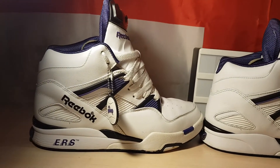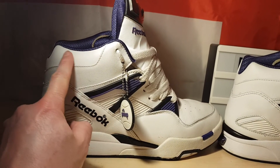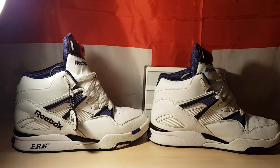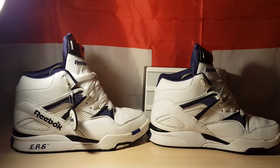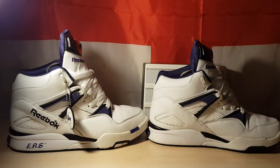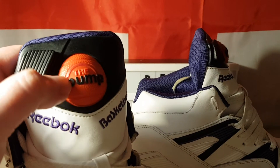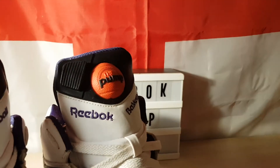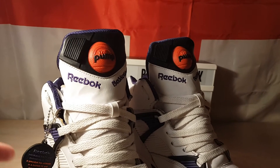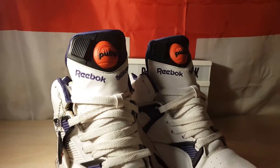Stunning shoe. Let's say it is an original colourway, although the original had purple around the collar. There were loads of nice colourways back then and the colours were really vibrant. I think this may be one of the original colourways released. The actual colour of the pump basketball is about as close as you're going to get. I was disappointed with the new Omni Zone 2's — the colour of the basketball, the pump, the stitch around the side was way off the original. But these are good.